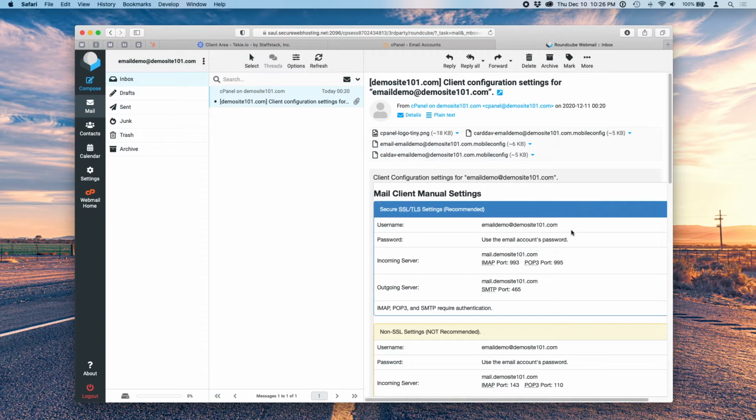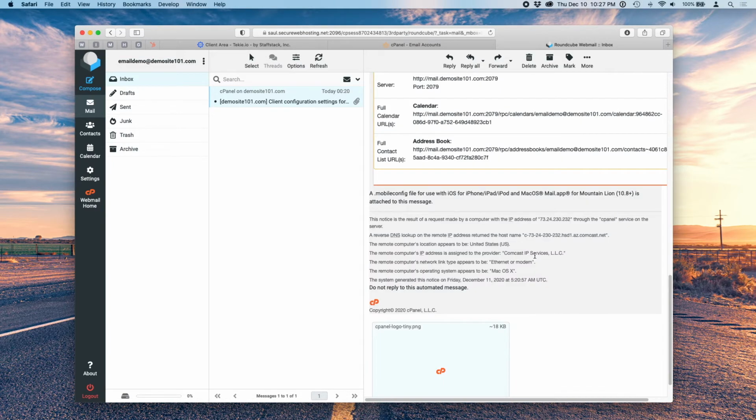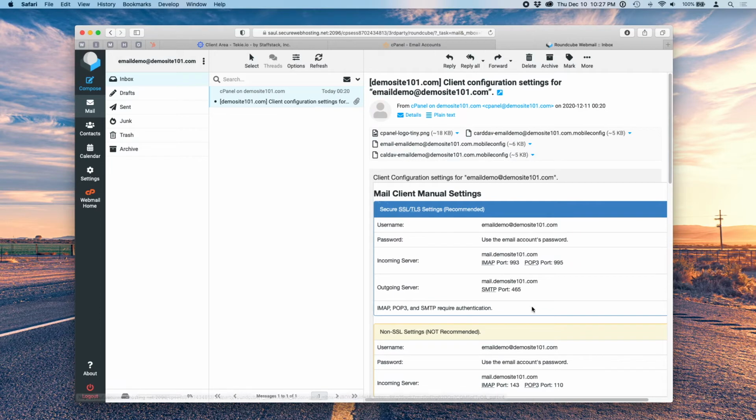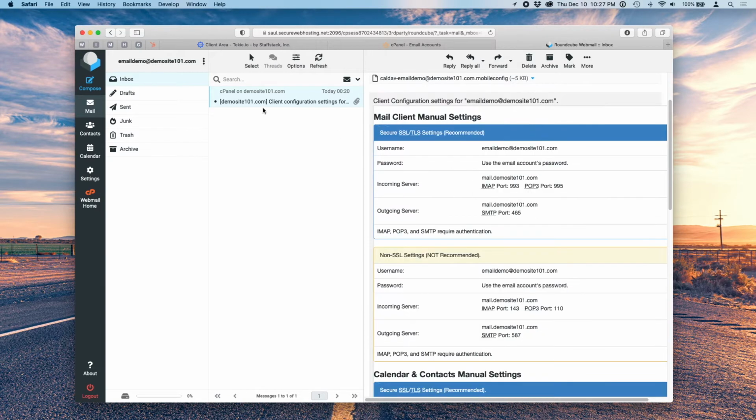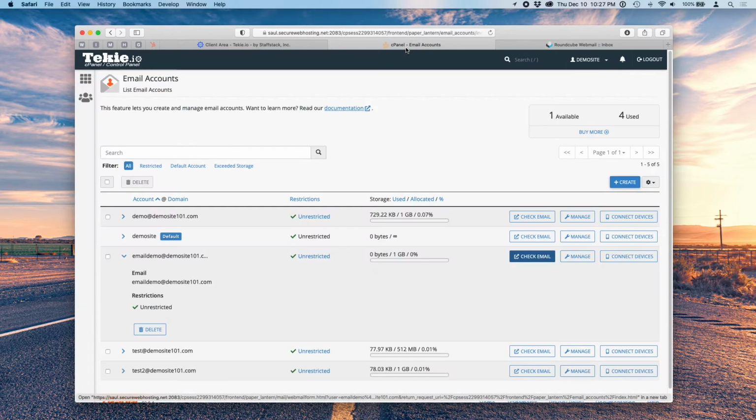And what the system does, every time you create a new email, it sends you an email to this new email address immediately with your login and configuration credentials. So that is a very useful email to keep, because it stays in your inbox, and then if you're not sure later on, weeks or months from now, you're going to add your email to another mobile device and you've forgotten the process, you can find the information right here. Now this information is the same as we'll look at in a minute in the cPanel settings page.